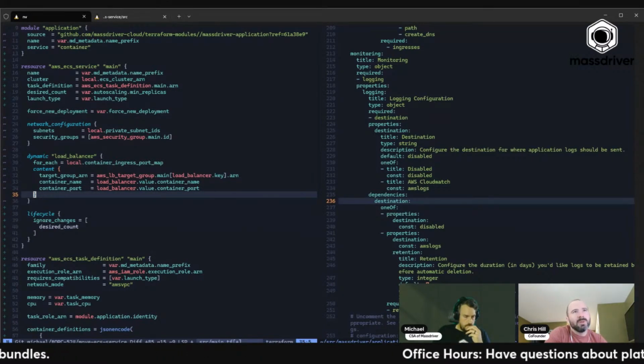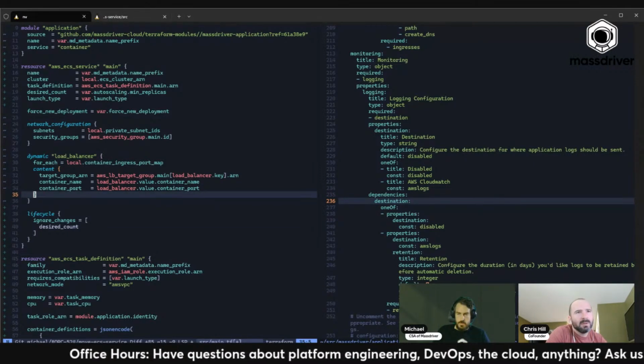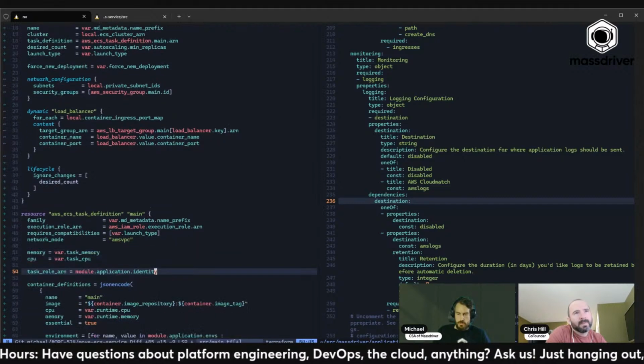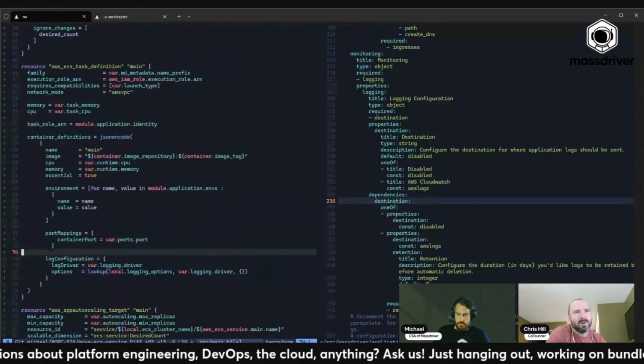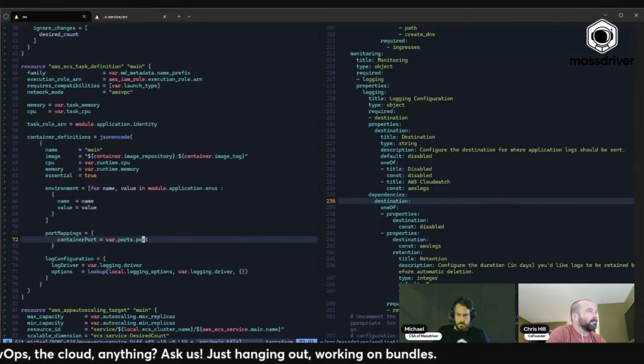So if you go to the port stuff in the ECS task definition, the port mappings is supposed to be an array of objects.